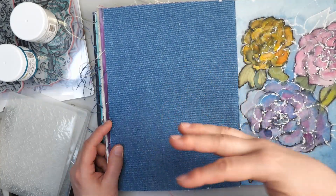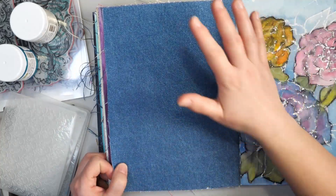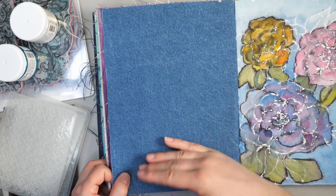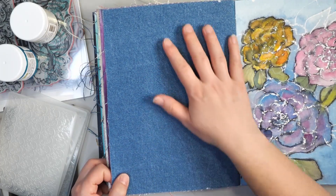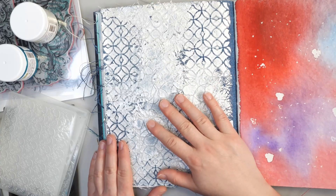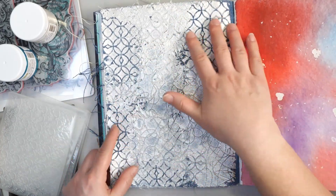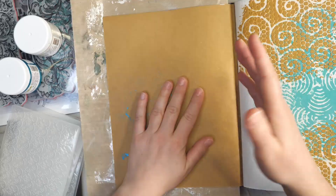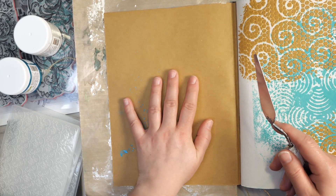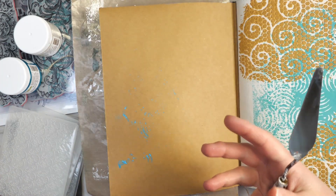Let's start by talking about surfaces. There's a variety of surfaces you can use. I have a lot of denim pages in my journal that I don't use very often, so I thought I'd branch out today since we're talking about texture. Denim has a nice texture but is a lot more absorbent than watercolor paper, so it's going to work a little differently when adding mediums to it.